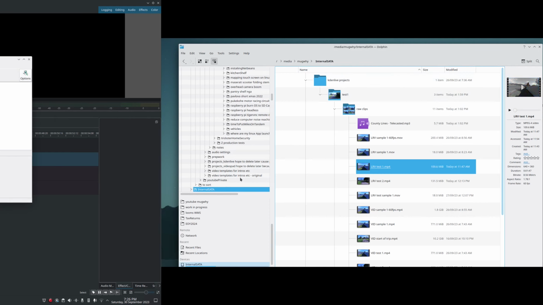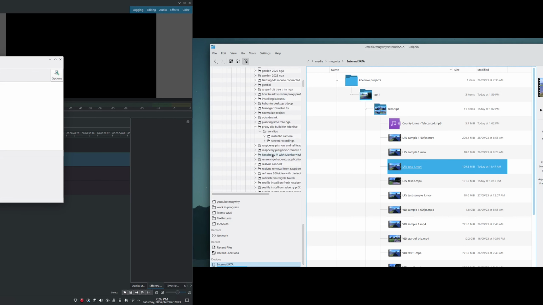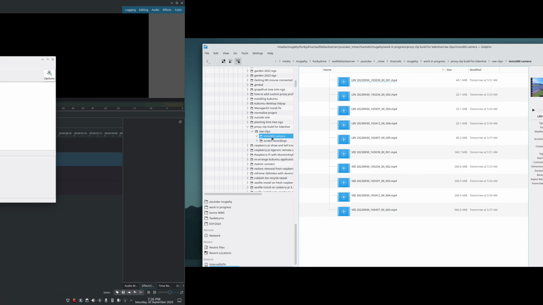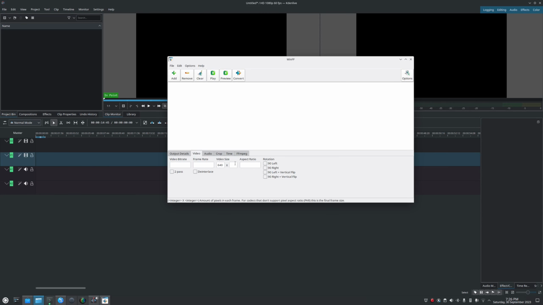Yeah, 640 by 360. Okay, 640 by 360. You can make these other numbers if you want to. Basically, that keeps the ratio the same. I want to keep the frame rate at 60. We're going to leave this blank. Everything else can be blank. And I'm pretty sure that's all I need to do.